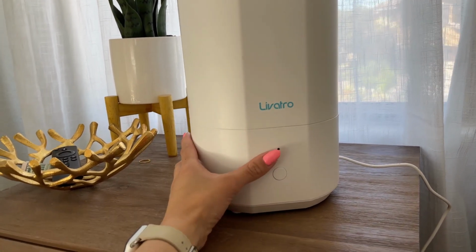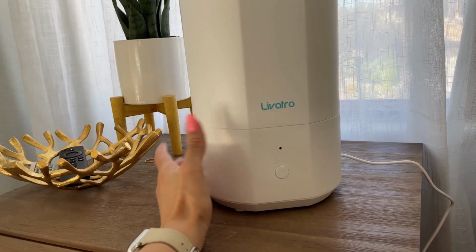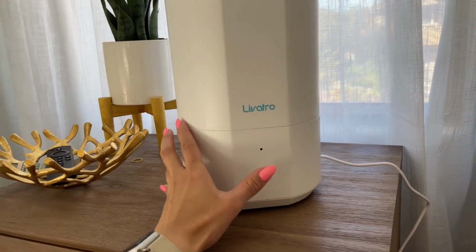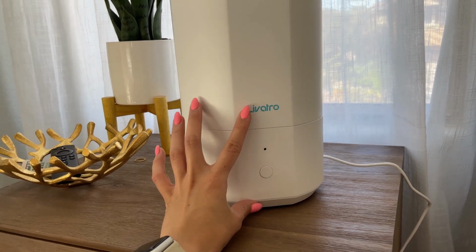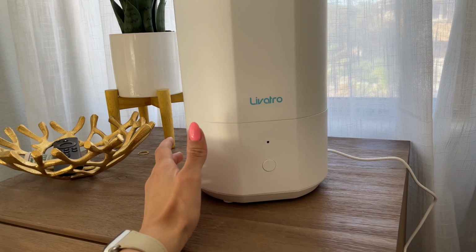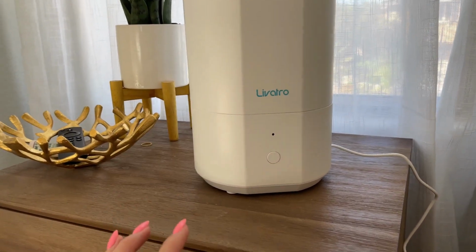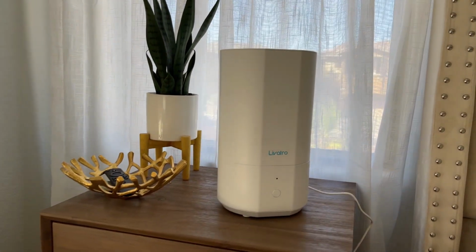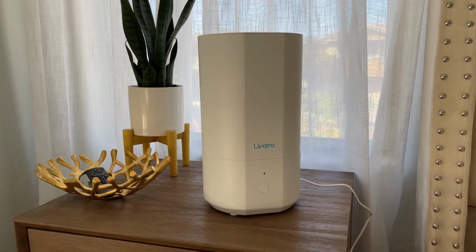So if you have this really close to your bed, usually me and my husband sleep with a white noise machine, so we don't really get bothered by this noise as much. But if you're sleeping in a very quiet room, this noise might bother you a little bit. So just keep in mind that it might make a little noise here and there.